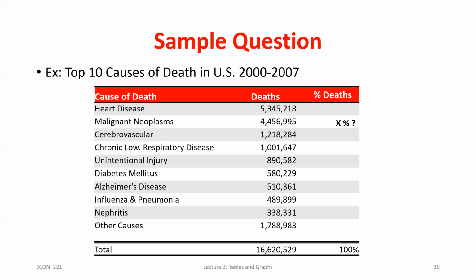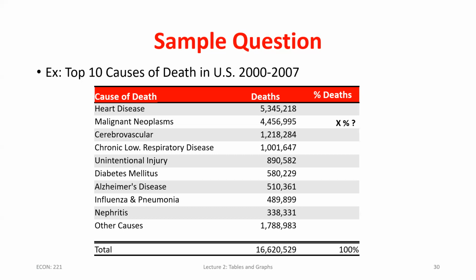So we worked through a bunch of this stuff. At this point, I would usually show you what an iClicker question would look like. I give you this data set with all these different causes of death in the old time period, 2000 to 2007. What's the percent frequency of deaths that come from malignant neoplasms, which from my understanding is basically cancer? But how would I come up with that? Everything you need is here.